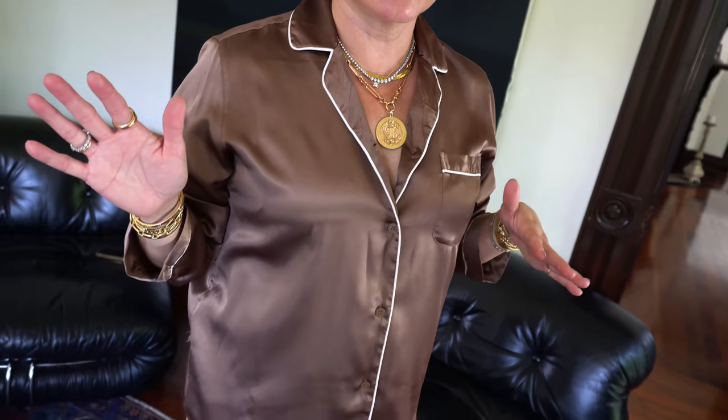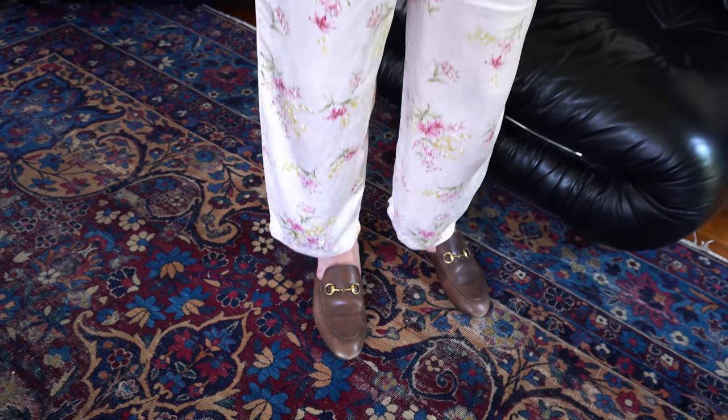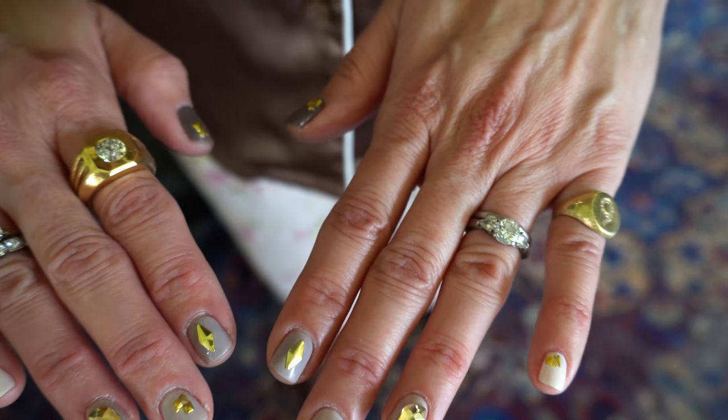I even have house dresses from the 1940s — so fabulous! Women were schlepping around in puff sleeves and gorgeous prints. Even through COVID, when I was home alone, I would get fully dressed head to toe — makeup, jewels, hats. I think anybody would have thought I was crazy, but it brings joy into the day. It makes you feel like yourself. Whether you're staying home or going to the grocery store, why not? The FedEx guy must have thought I was crazy answering the door like that!